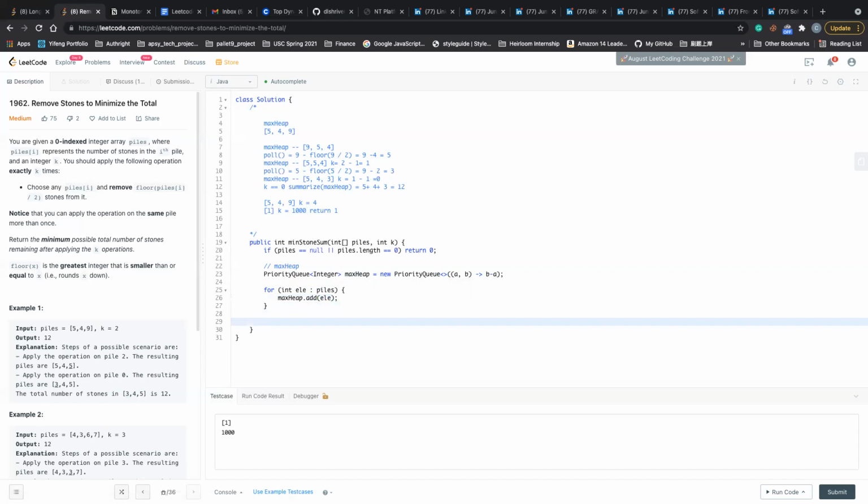And then while k is greater than 0, I can poll the current largest element from the heap.